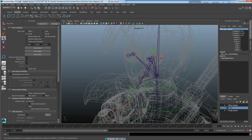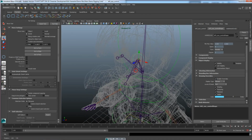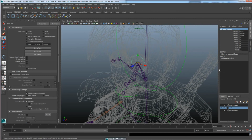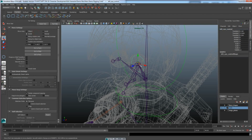Let me go and change Control A. I'm going to change this color to, I guess this is the left eye, so let's make this a light blue color so I know which one's which. Alright, so that does that. I don't think there's any history, but I'll edit, delete by type history, clear out that.